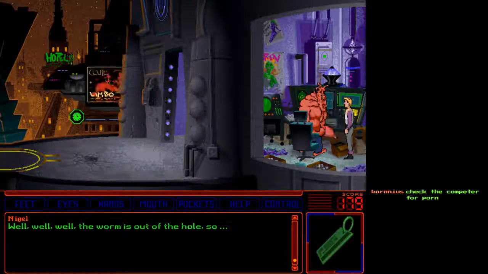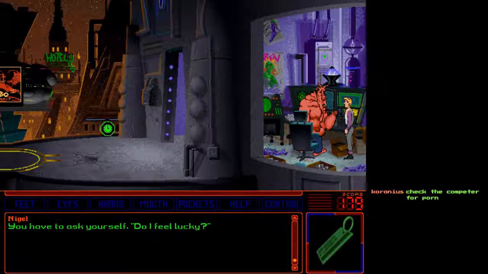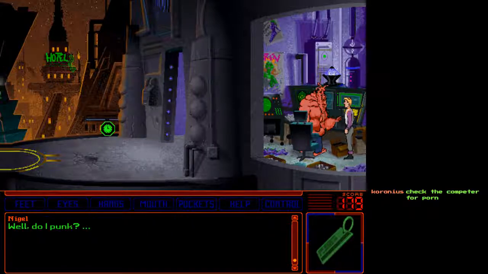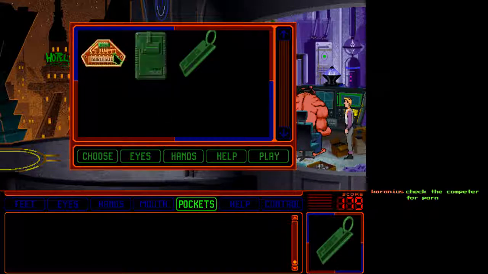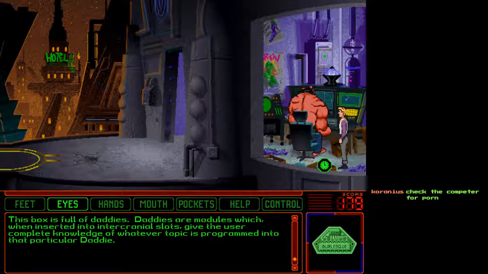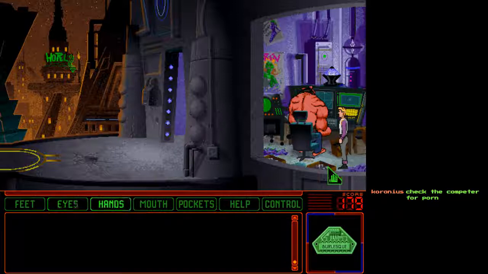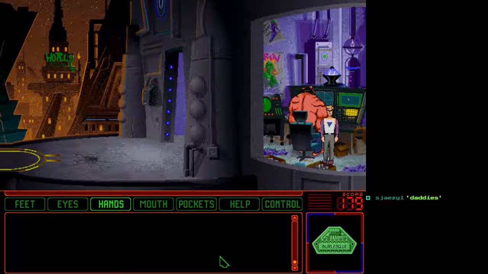Well, well, well. The worm is out of the hole. So, you have to ask yourself, do I feel lucky? Well, do I punk? Guess so. This box is full of daddies. Daddies are modules which, when inserted into intracranial slots, give the user complete knowledge of whatever topic is programmed into that particular daddy. You rummage around in the box to look for something useful, but all you find is an almost complete set of line dancing in zero-G daddies. Only volume 2, the achy breaky, appears to be missing.